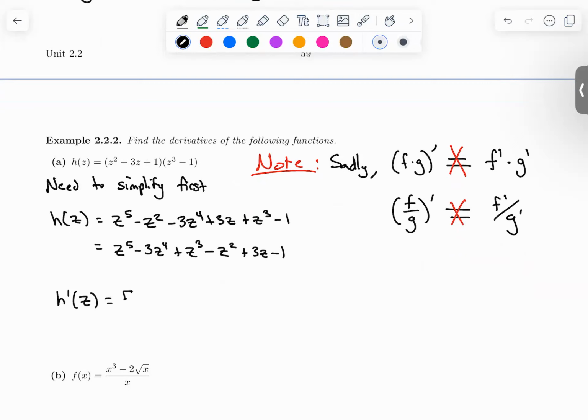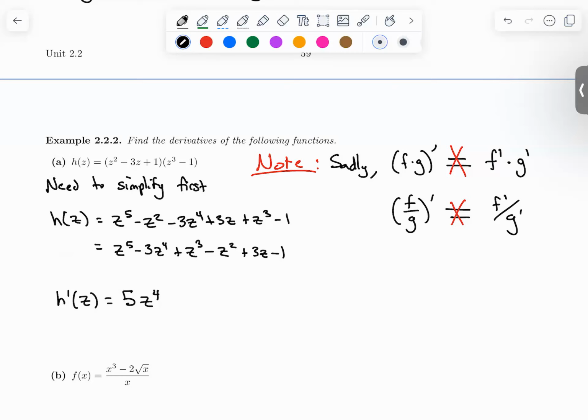5z to the 4th. And so now I'm going to stop doing that minus 1 thing. I'm going to go straight to the answer. I want you to get comfortable with that as soon as possible so you don't get bogged down with too many calculations. The more calculations you have to do and write down, the more chances there are for you to accidentally slip up. I've seen it happen already on some of the exams, where someone wrote a plus sign and then it magically changed into a minus sign by accident. I know you didn't want to change it on purpose. It was an accident, but either way.